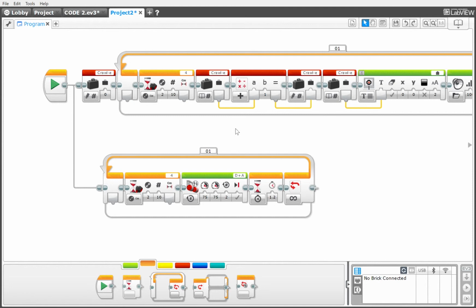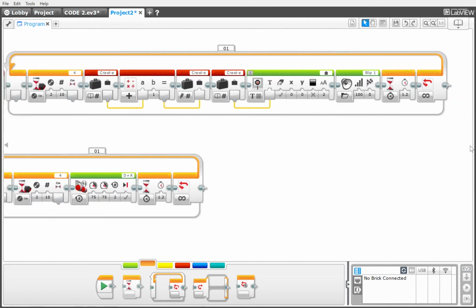But again, I encourage you to try out your own combinations with the Crawley robot. Maybe you want to put these in different ports, maybe you want to set the powers of the motors differently. There's obviously a lot of other cool things that you can try. Maybe you don't like how fast the response of the counter is. Maybe you're counting heavier objects, and you need more time before it counts again to move your hand out of the way. So you can set this up to 2 seconds, 3 seconds, however long you really need.